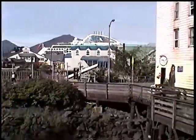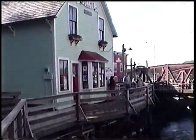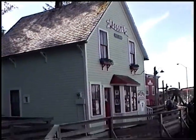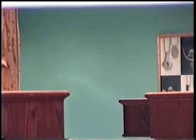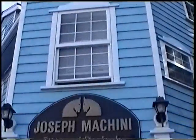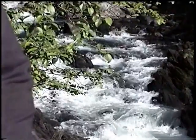One of the places in Creek Street is a brothel. Now they've turned it into a little museum called Dolly's House. And later on, when we go on the Deluxe Ketchikan tour, we're actually going to be taking a little tour around that house. But Kathy didn't go into the house — she went into the Jewelry Store, which is one of the places along here on Creek Street. 21 Creek Street. There's a little dog up there somewhere. You're much better in the sun.